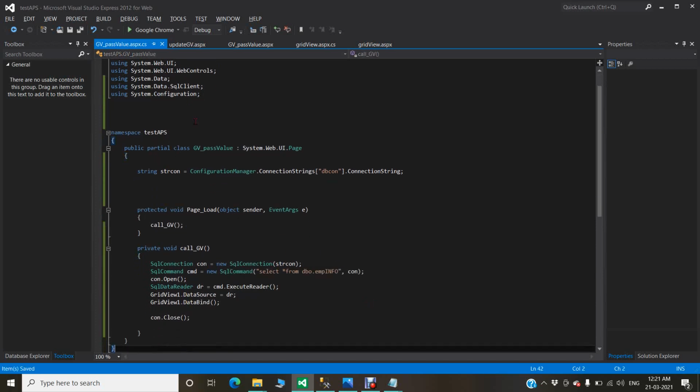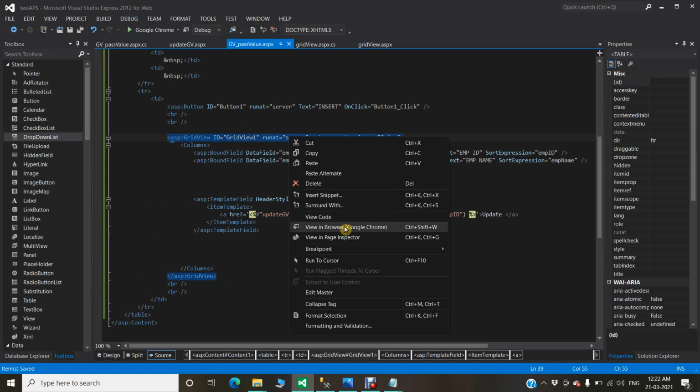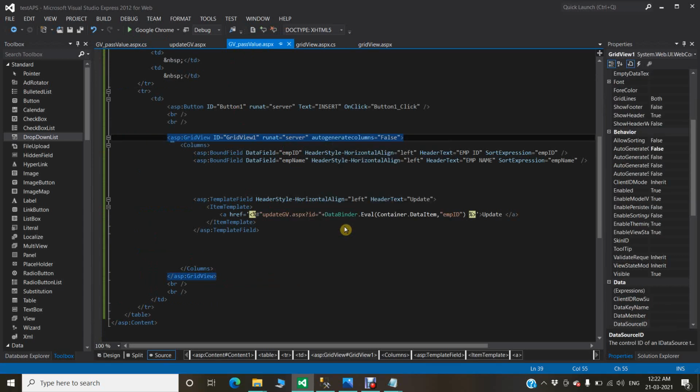I'll go to this page, right click, view in browser. I just want to load this page. What happened here is EMP ID will be stored into the query string named ID and it will be forwarded to updategv.